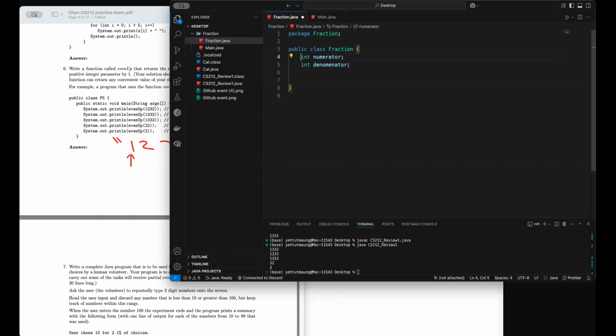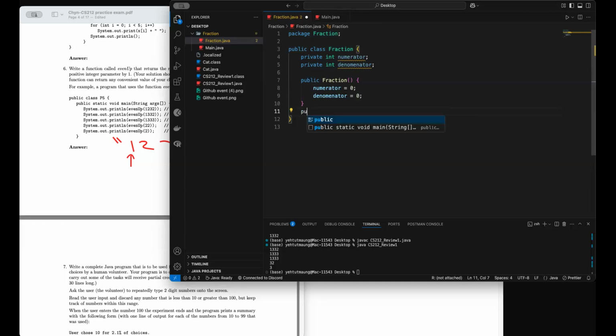Before we do that, we should make them private so that the user cannot access them. Then the default constructor: public Fraction, with no input. We set numerator to 0 and denominator to 0.